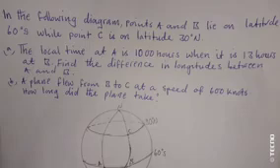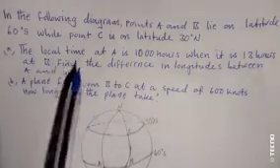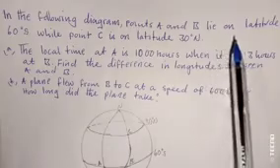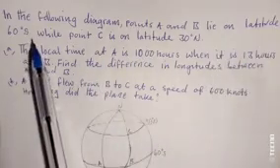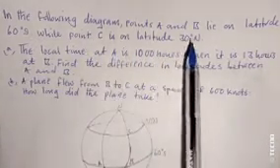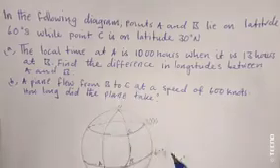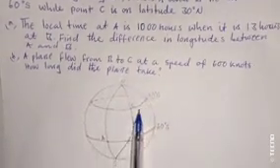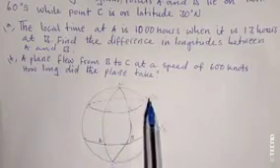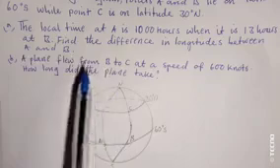Here with me, I've got this question, which is part of earth geometry, and this one comes in paper 1. The question reads: in the following diagram, points A and B lie on latitude 60 degrees south, where point C is on the latitude 30 degrees north. This is the model that we have been given.